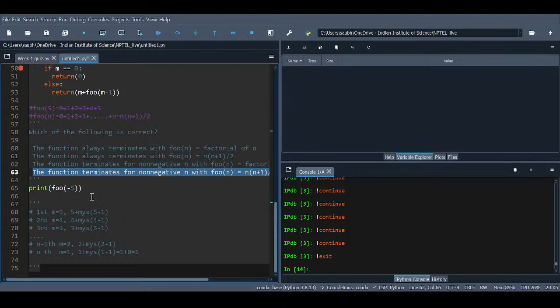Someone has raised their hand. Can we have the recording? Yes, the YouTube recording will be there, so you can have the recording on YouTube.